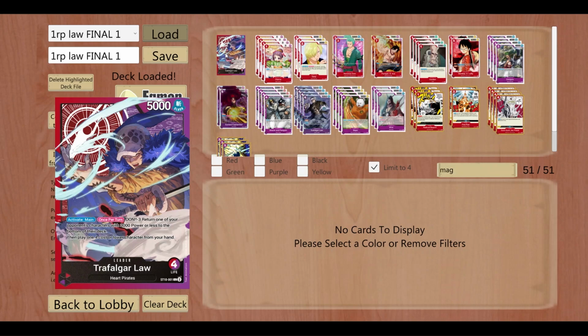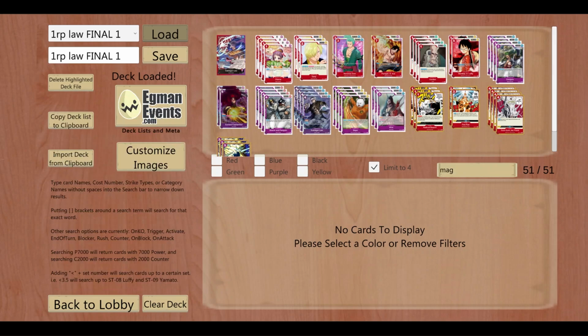No one else works around the power stuff. And ideally, hopefully in the future we just get reprints of cards in the game that are just Heart Pirates, so we can search them, and that makes things a lot easier. But as right now, this is the build I'm at. This is where I'm having fun, and yeah, I'll see you guys in the match.